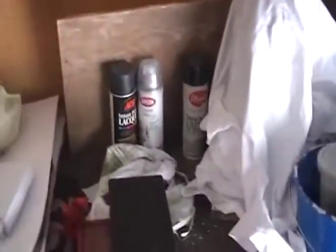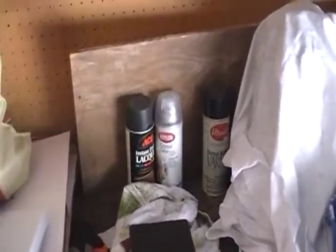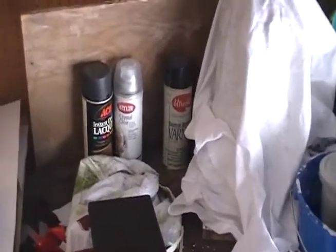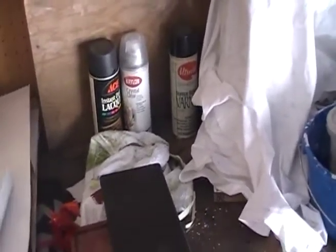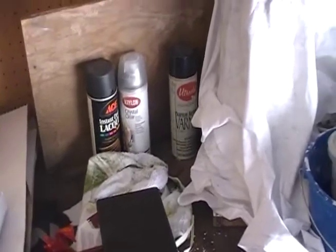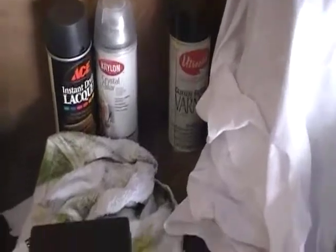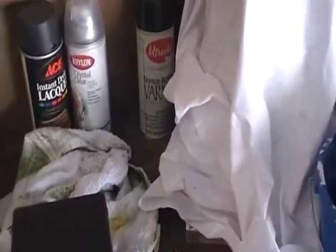Another thing I forgot was, if you look over here, I don't know which one it is over there. I think these are different cans, but there's something called Liquitex Spray Fixative. It's a workable fixative that you spray on your drawing, and then you can work on top of that with a second layer. And then you have what's called crystal clear, which is what that is, and that's for when you're done, you can just spray that right over it. And it's also good for acrylic paintings and stuff like that.